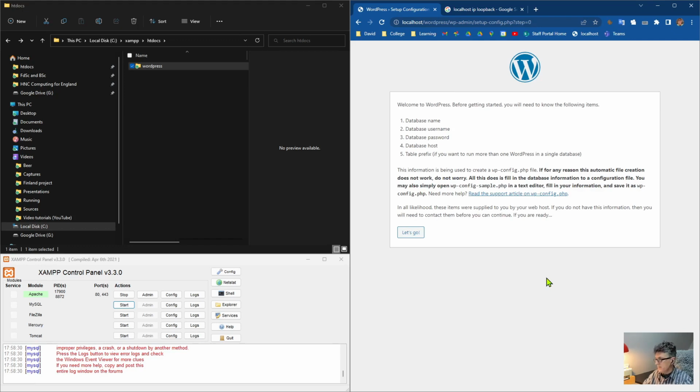Now it's best to have a pen and paper, to write things down, because this is like what has to be done methodically. So you need to think of a name for the database, because WordPress runs on the back of a database, a username, password, host, which is localhost, and a table prefix. I think you can just use the default for that. So basically, you're going to just click on Let's Go, and then go through the steps.